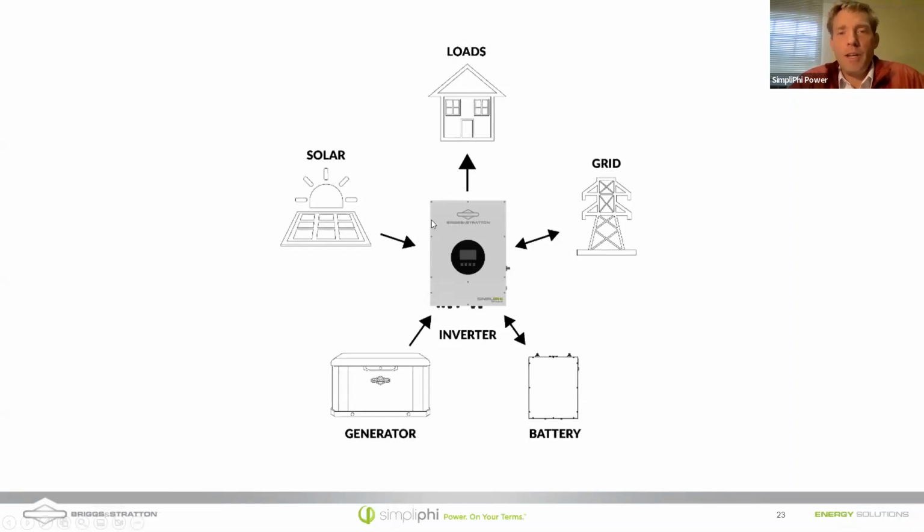The inverter, again, think of the inverter as the hub of an energy storage system. But unlike some inverters that are just inverting, right, this is a hybrid inverter. And that hybrid inverter has built-in charge controllers and is there to communicate with the battery and allow battery backup. So the built-in charge controllers mean that you can have solar coming directly into this inverter, no need for extra MPPTs, right? An extra cost, extra connection, extra programming, no need for that with this inverter. It's built in. We've got 2 of them built in, up to 7,500 watts coming in.